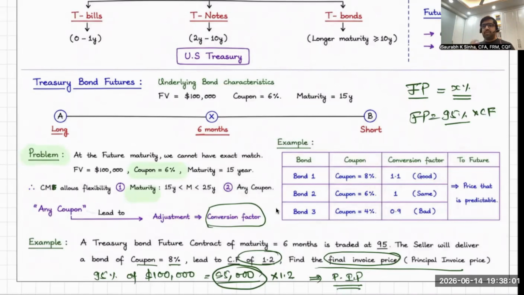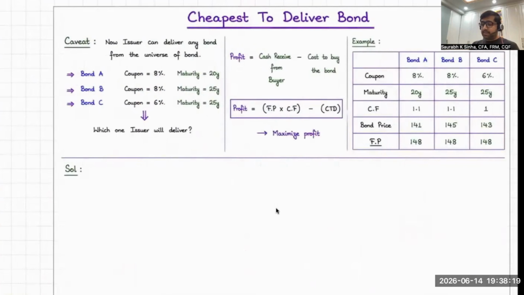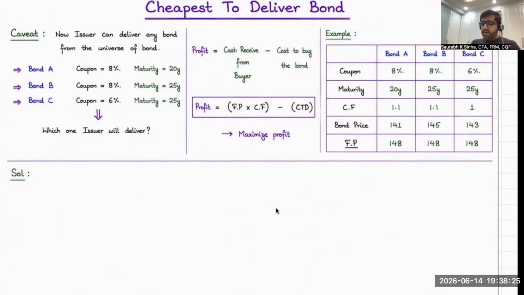Okay. Now, have you felt they were not looking into the maturity? Understand, maturity also plays a very big role in determining if the bond is a good bond or a bad bond, and it also depends upon the market scenario. How come? Let's see. Say there is a bond which has a maturity of 25 years and another bond has a maturity of 20 years. In both of them, the coupon is 8%. And everyone got to know that interest rate is going to rise in the market.